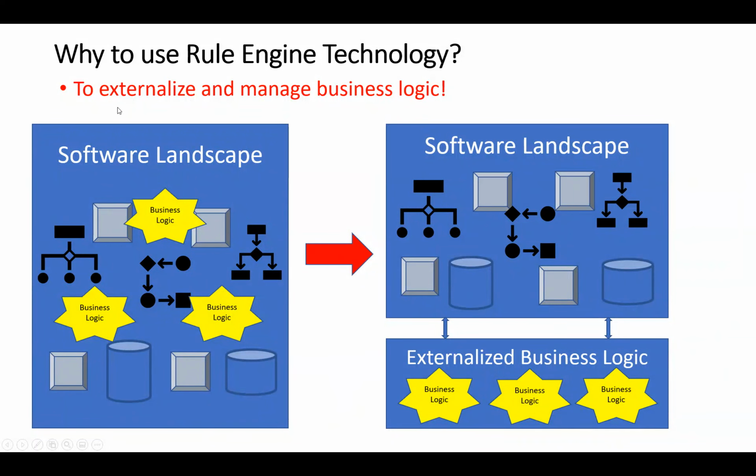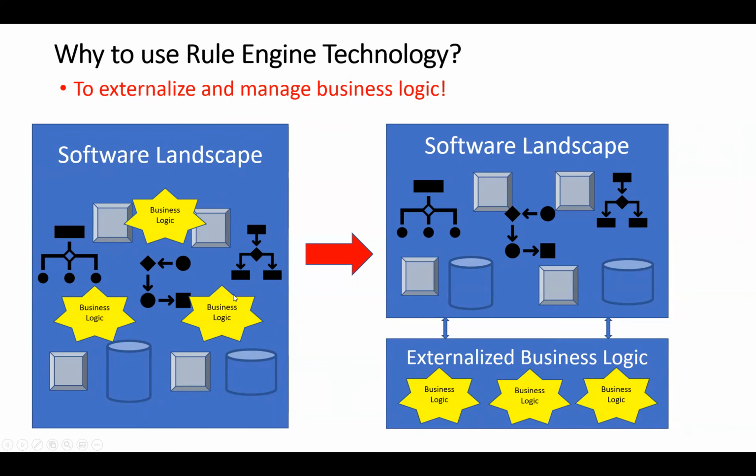The main reason is the desire of modern corporations to quickly change their business logic. To do this, they cannot live in the old world where, in any software landscape, business logic was distributed in multiple locations. It could be located in SQL queries. It could reside in stored procedures in a database. It could reside in Java or Python code or some legacy code. It can reside in graphical interfaces.